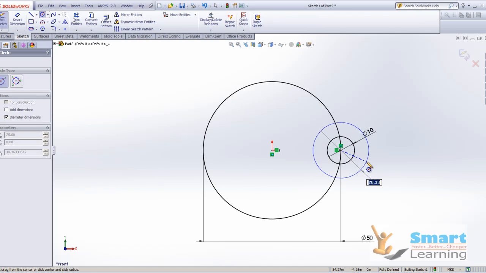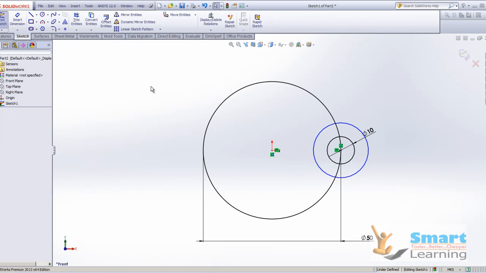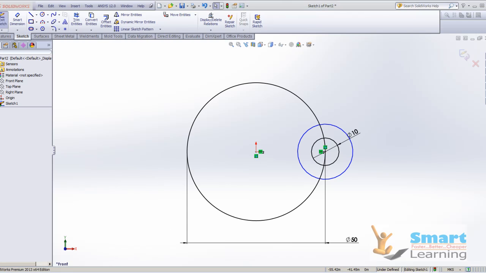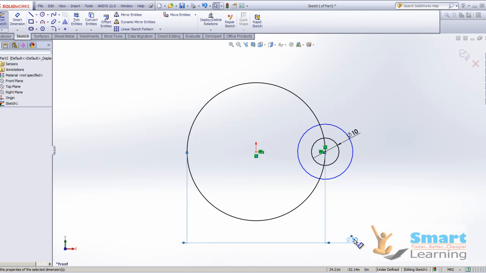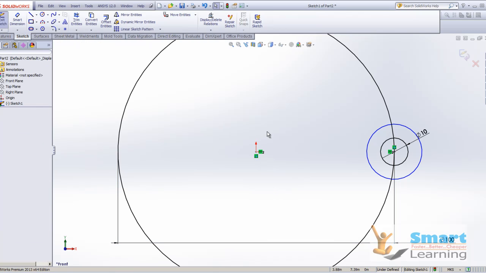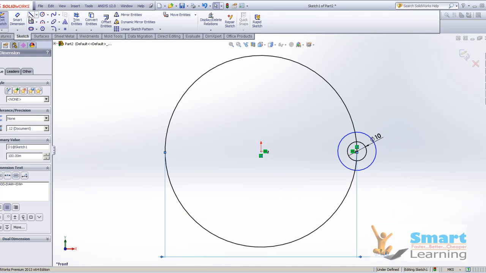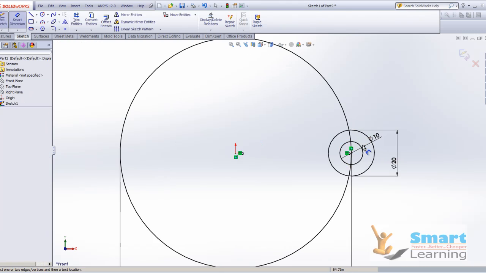So I will go to the circle again and create it with the diameter as 20, and update this. And this primary circle which we have created is with radius 50, that means the diameter is 100, that also you have to update. So this is exactly diameter 100. This will be updated, and here also you have to go for the dimension, this will be 20.